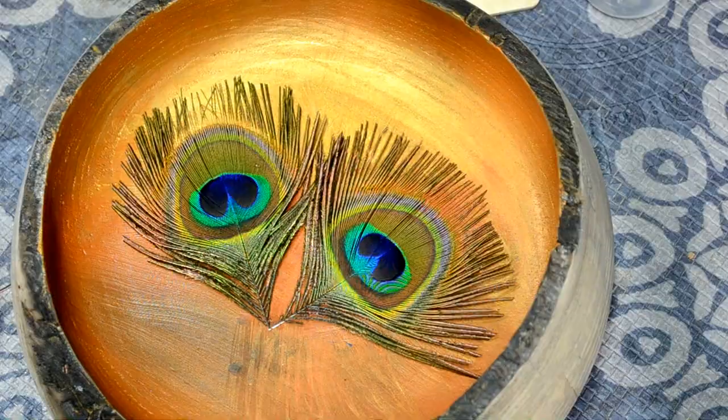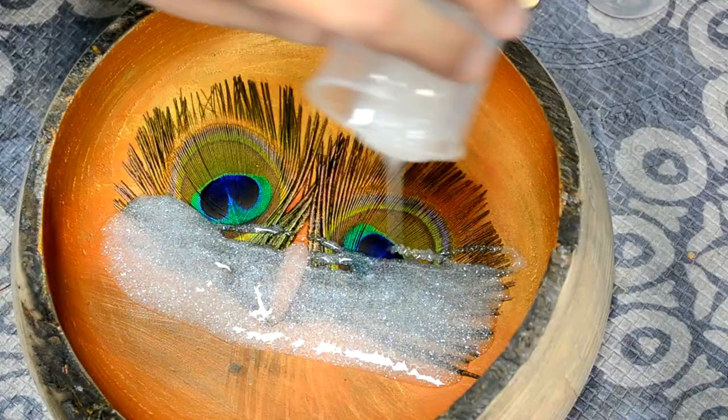I mixed up a small batch of Upstart Epoxy's Art Resin, and I used pearl mica powder in it. I wish I would have done this pour before I added the feathers, because it kind of covered the feathers too much and took away from the feathers themselves. And if I would have had that as a backdrop, I think it would have been a lot better.